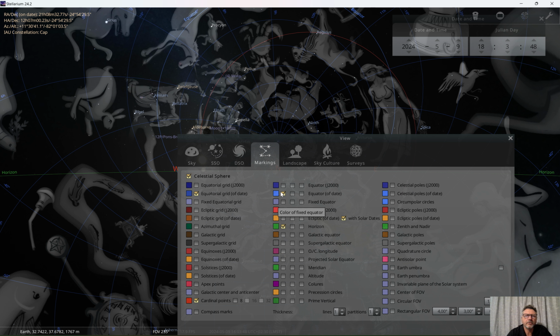And you can change the colors of these lines. I've just left them as they were in the defaults. In fact, I might have changed them a little bit to make them a little bit more clear. I think the red original in the defaults is a bit faint. Okay, so those are the only things that I will have a look at.